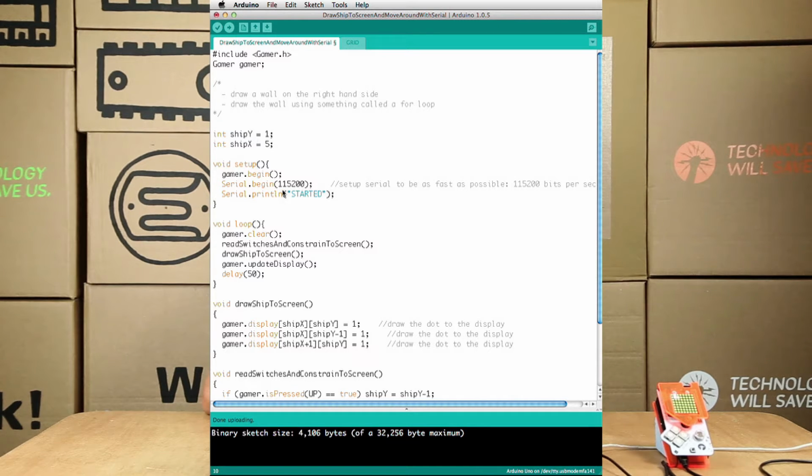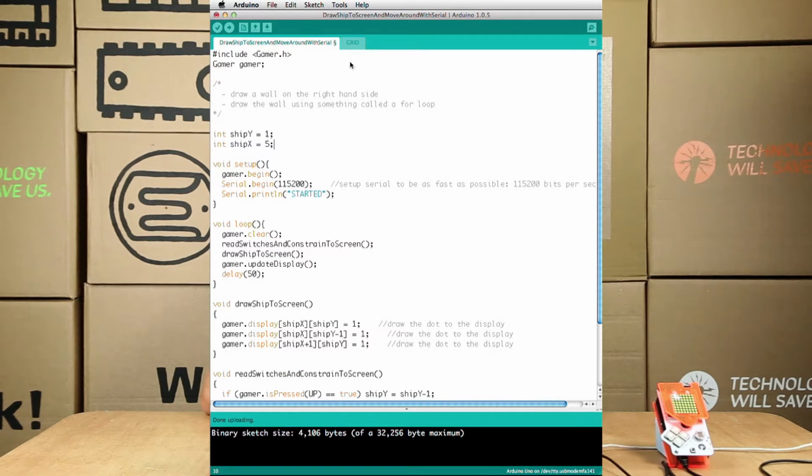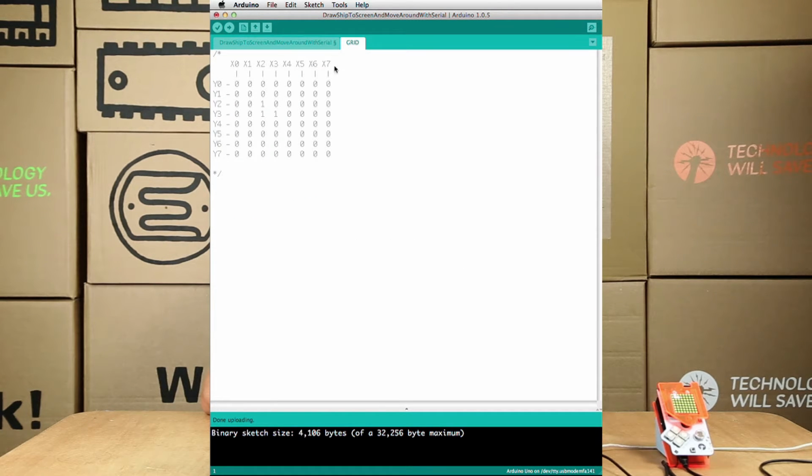So, to begin with, in order to draw a wall onto the screen, let's look at our grid. So, here is our standard grid, which shows us what the screen looks like. I'm going to start off by drawing a wall, let's say in these positions here, from x is equal to 7, so the right-hand side. And to begin with, I'm just going to say y is equal to 2, because we need 2 spaces at least in order to avoid crushing our wonderful Dodge ship. So I'm going to start my wall over there, and I'm going to draw it for 4 pixels high. So what are we talking about there? A starting x position, a starting y position, and a height.